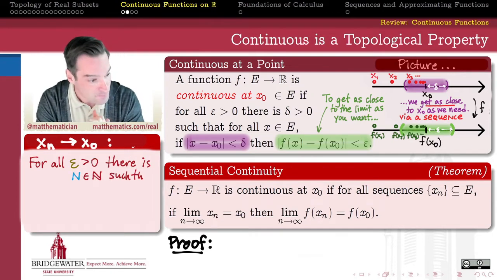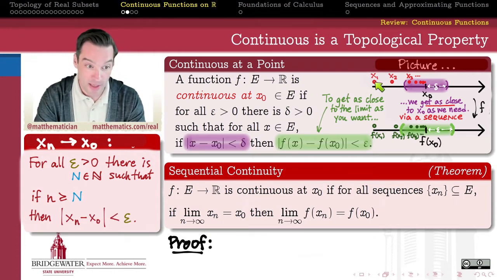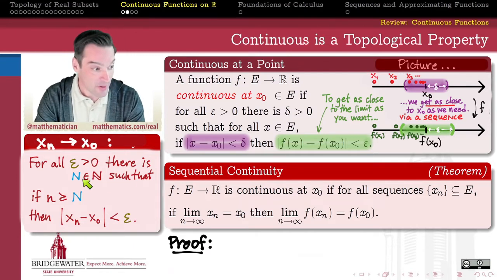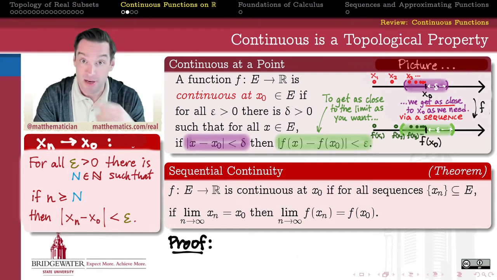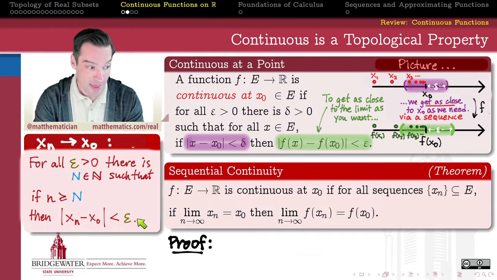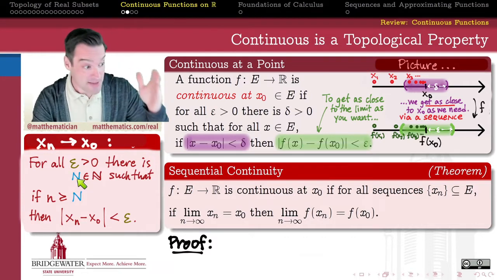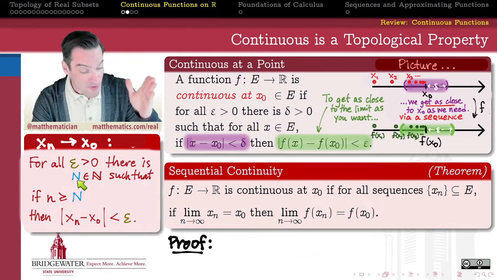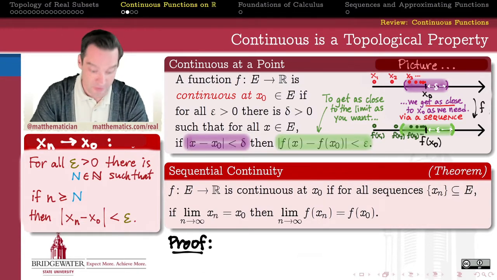Let's fill in the basic details of the proof. Recalling the definition of a convergent sequence: if my xₙ values converge to x₀, that means for any epsilon greater than zero we can find a capital N such that all little n's past capital N satisfy |xₙ − x₀| < epsilon. However close you want to get to the limit of the sequence, if you go far enough out — past capital N — all points in the sequence with index larger than N will be epsilon-close to the limit.